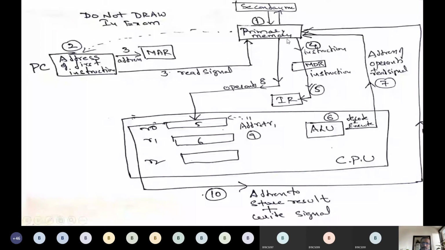So in between, it needs to travel through various registers, and then it needs to get into the ALU so that it executes. So we'll see how the flow of instruction will be. I had numbered the steps: you can see this is 1, 2, 3, here you can see 4, 5, 6, 7, 8, 9 and 10. Total 10 steps.